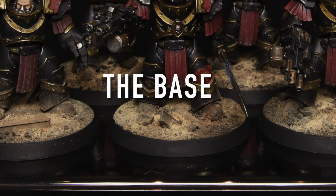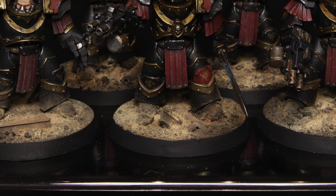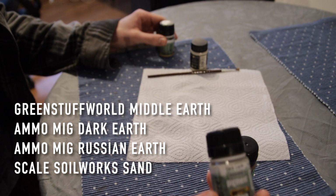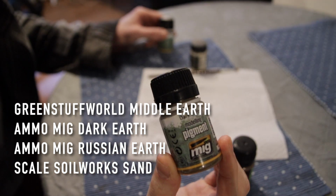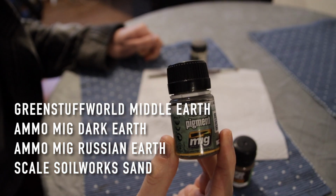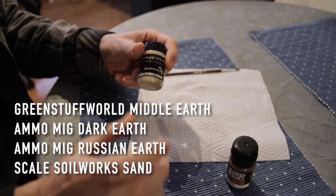But the only thing left to do will be the base, so this won't be too much of an issue and you can actually play with them with the oil wash on. So I'm not too bothered about that. And for the base, I'm just going to use pigments. I based the models with the base ready mix, just some rubble and sand, and it's already black because I based the models before priming. And now I'm just going to put some pigments on.